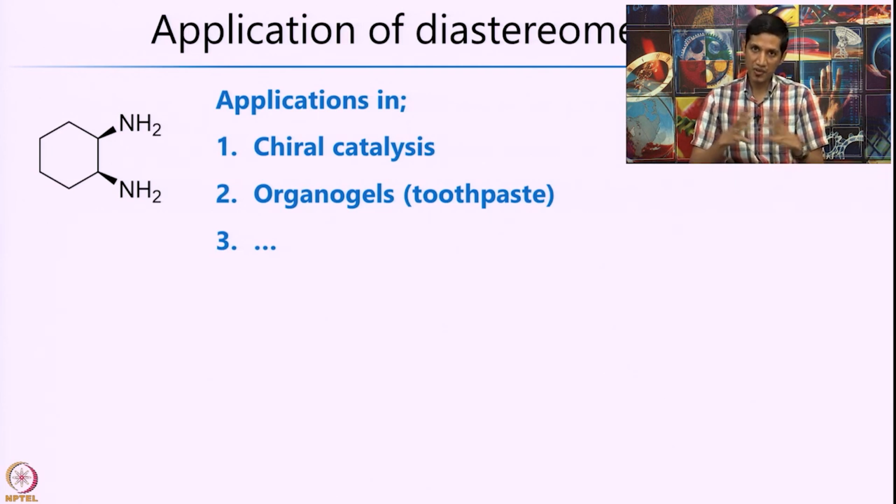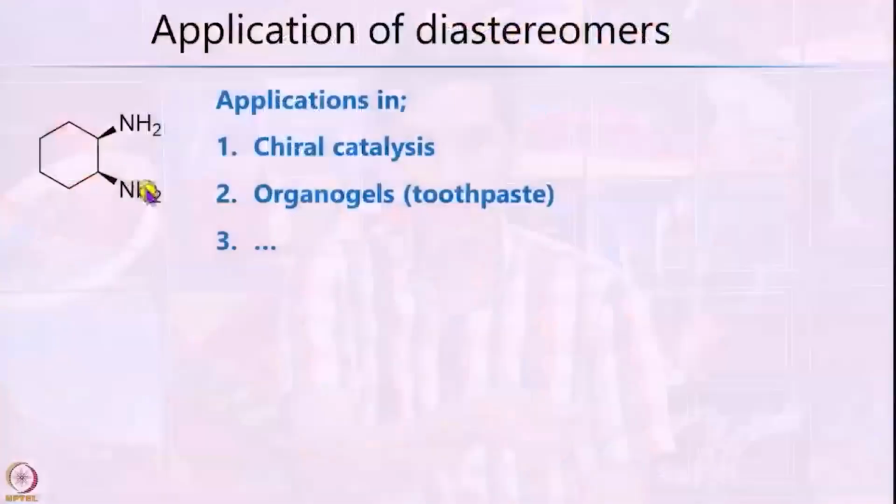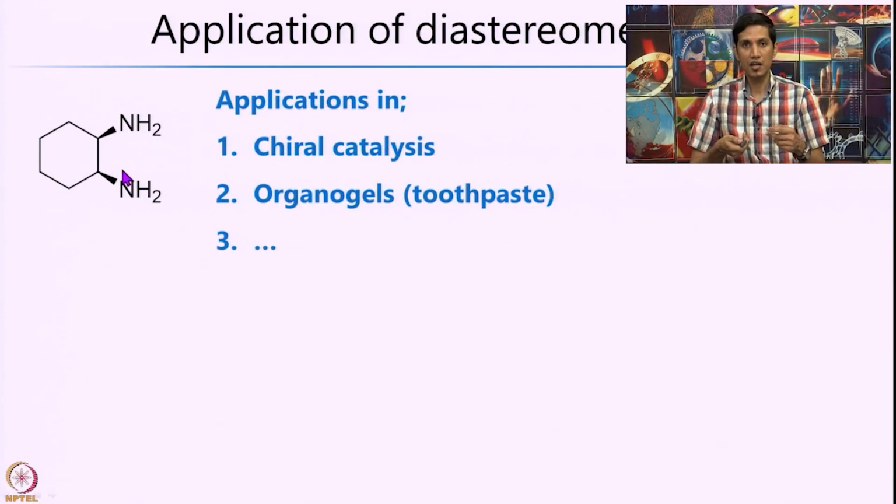So, there is a huge field in which people are interested in making a given enantiomer or diastereomer of a molecule with almost exclusive purity, so that you do not have other diastereomers or enantiomers, and that is important for their ultimate biological activity. In this context, what is known is that these kinds of molecules are very good catalysts to synthesize a given small part of a drug.